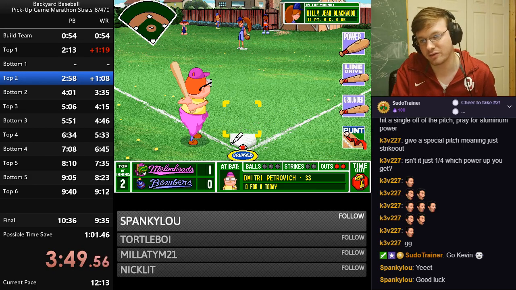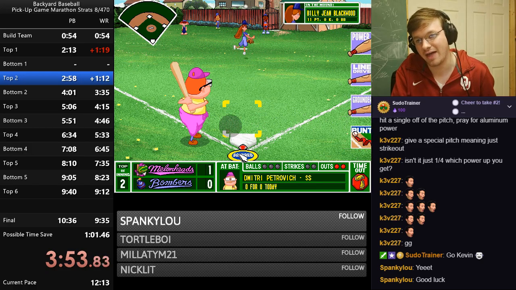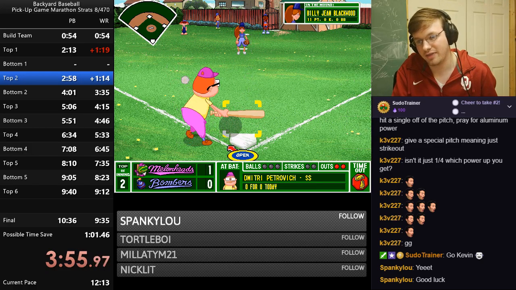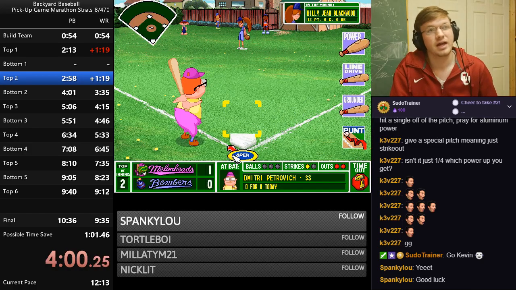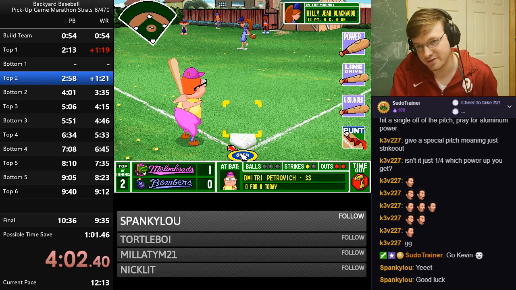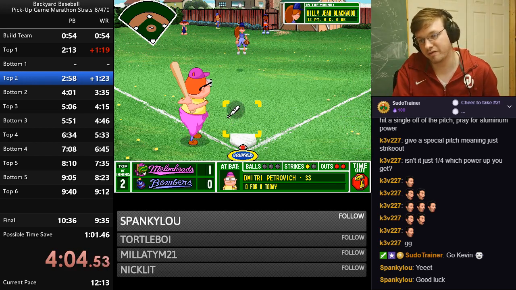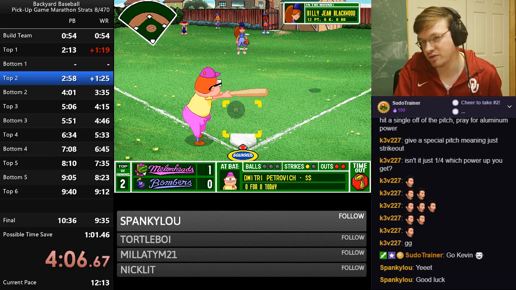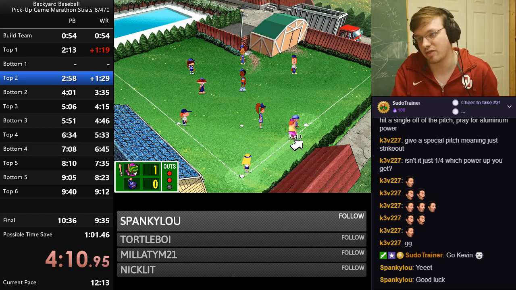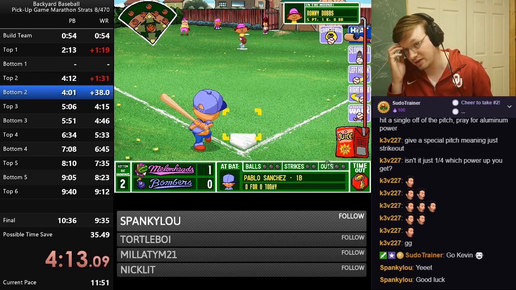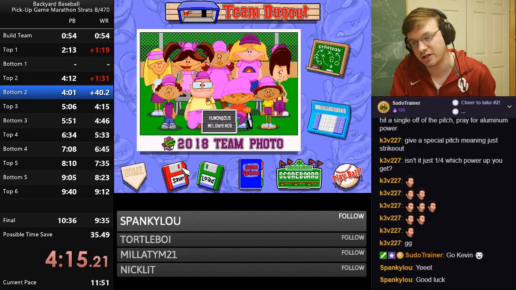And then I'll show after we go through this top of the inning here, we save at the bottom of each inning, and that way if the AI hits a home run on us or gets somebody super fast into play, we can just reload the save from the beginning of the inning and replay the inning. And it's very consistent to get 3 outs in an inning, so reloading the save is a pretty consistent strategy.